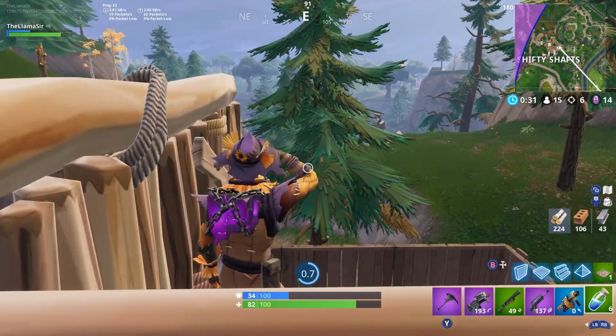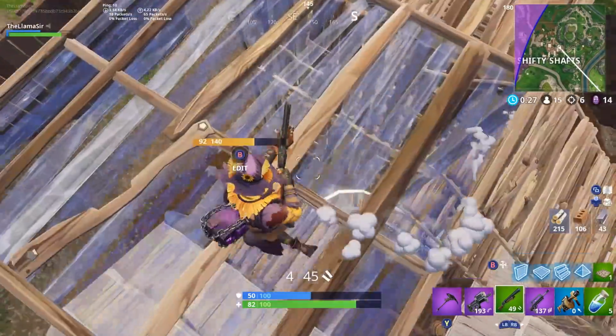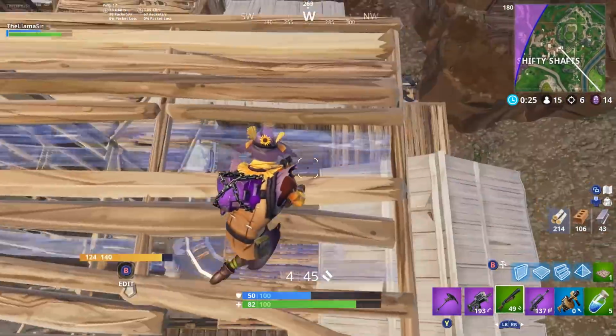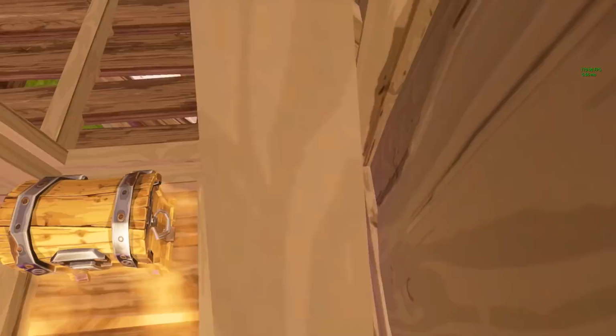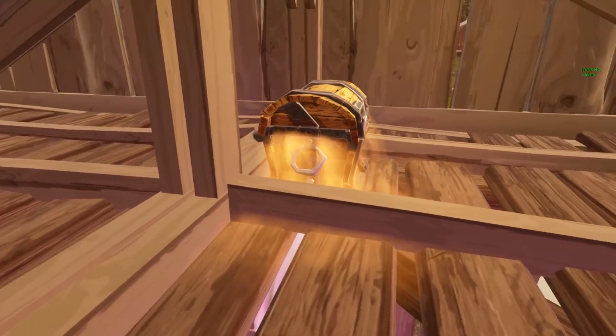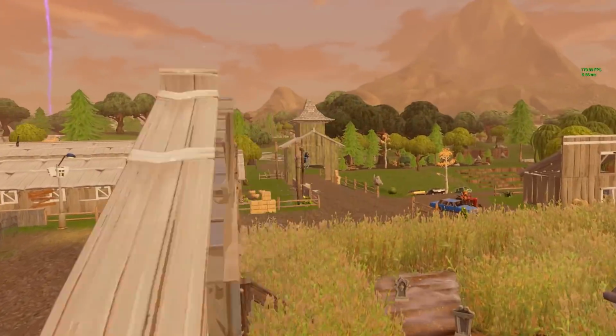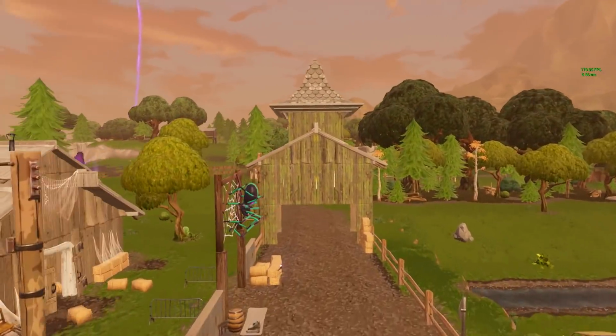At first when I saw these, I just thought they were some interesting new decorations for Fatal Fields, but I did not know until recently that there are actually some chests inside of them. As you can see here, I'm just going into replay mode to show you guys: if you go inside of them, up into the top portion, there is indeed a spot where a chest can spawn. I don't think I've ever seen anybody go for these chests, so they're definitely a very good option to take if you're near Fatal Fields.